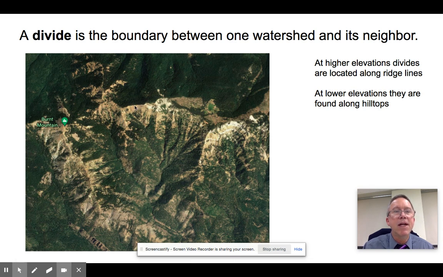But water that lands over here is going to drain down this stream over this way and not join this stream. So this land over here is part of a different shed. Water over here sheds in a different direction. So the boundary between this watershed and this watershed is called a divide. And a divide typically is going to be a ridge line. So here's the divide between these watersheds. Now, if you look here, this is a divide here because water landing here will shed down into this stream, where water landing on this side of that ridgeline will drain out into this one here.